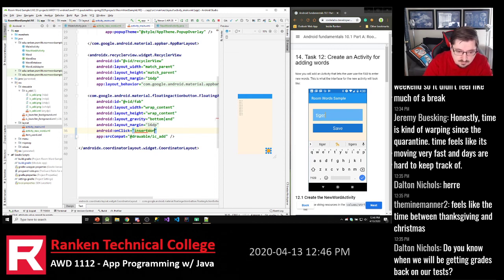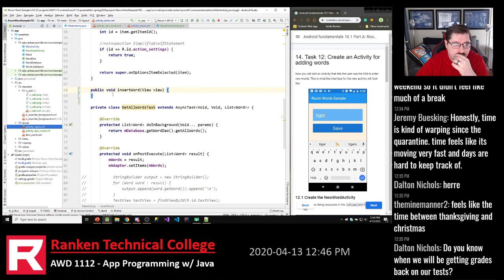Create the insert word method. All right, so that's down here. You'll see that's right above our async task that we created last time for getting all the words. So we'll also end up with another async task for inserting them, but we'll do that in a minute.